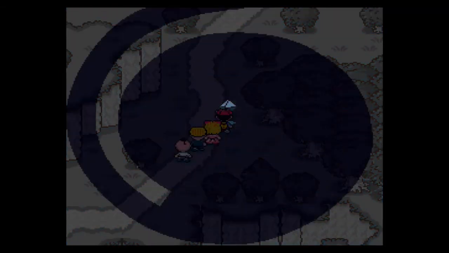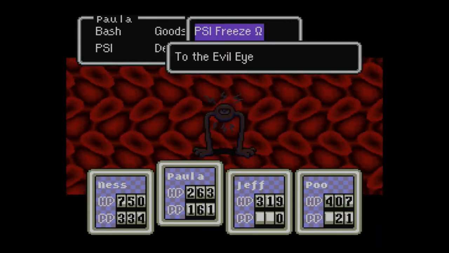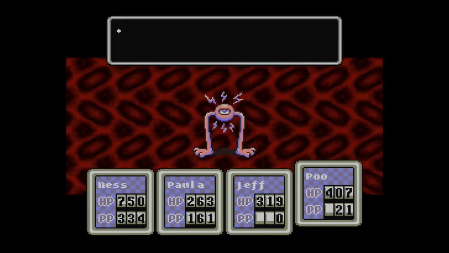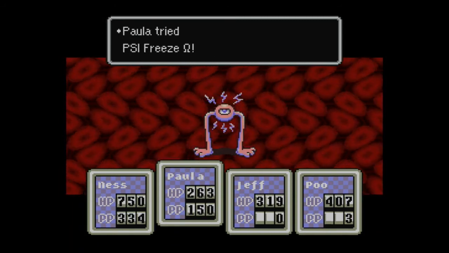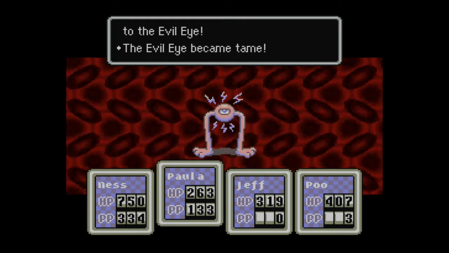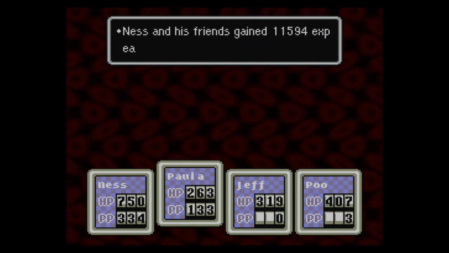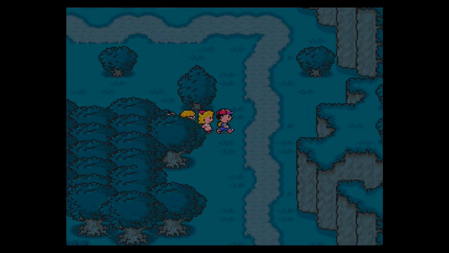Okay, it looks like I'm gonna have at least one obstacle to go through first. Evil Eye, yeah, it's just the one. You might as well just expend your psychic points, man. Go all out. There's no kill like overkill after all. PSI Freeze Gamma and PSI Freeze Omega all at once. Finally, something actually has a freeze weakness. How many enemies have had a fire weakness this whole game? That's been a running gag too. I swear.